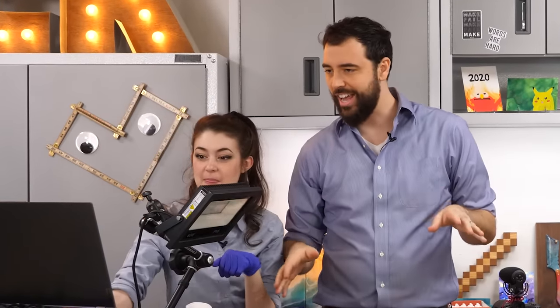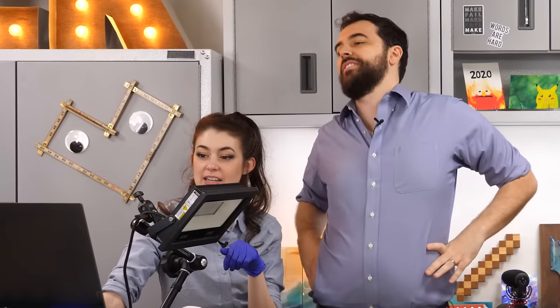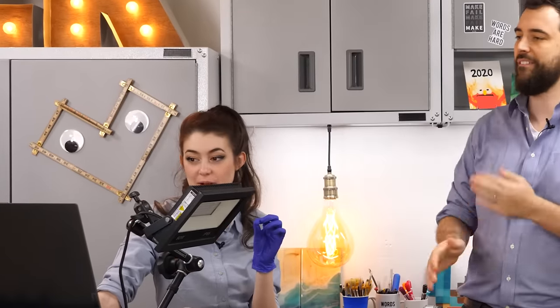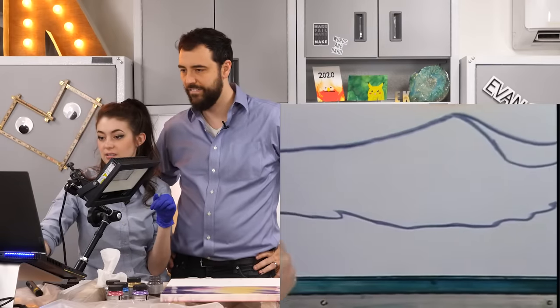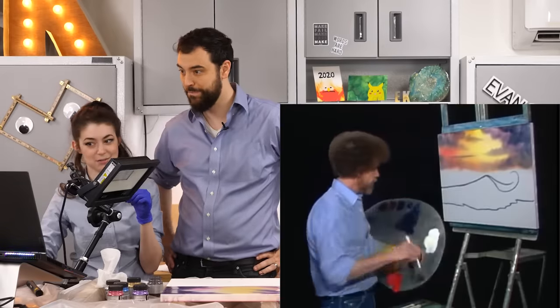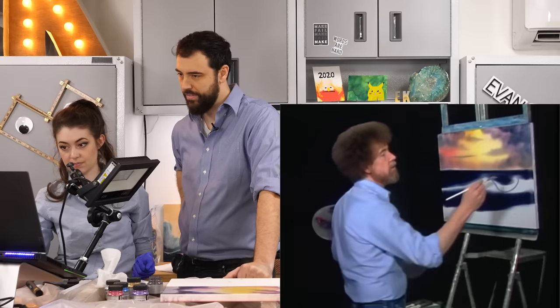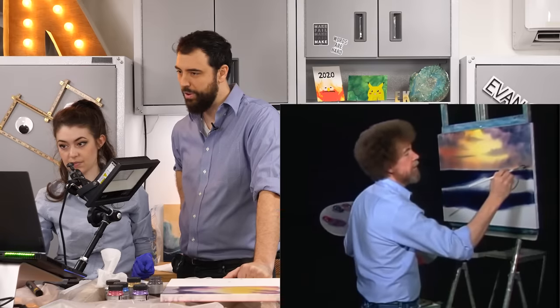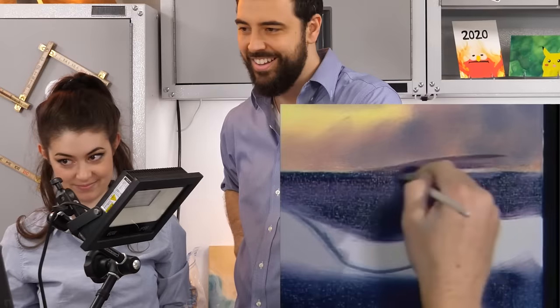Wait. I thought you'd paint the ocean and then put the wave on top of it. He's just straight up drawing a wave. Shoreline, maybe it'll come. Oh, like that. Okay. I don't know if we're gonna be able to do that. Maybe we'll do it really faintly. Maybe there's a little headland back here. What? Are we adding land now? Little peninsula way back in the distance.